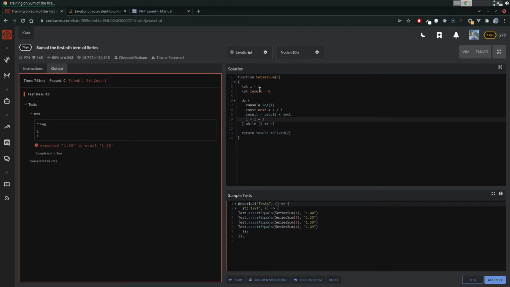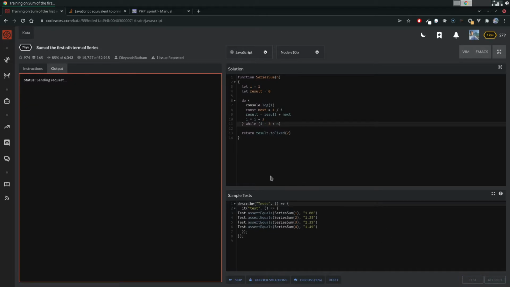So it comes in, it does this with 1 the first time, and then it adds it. Oh. Let's just say I minus 3 is less than n.